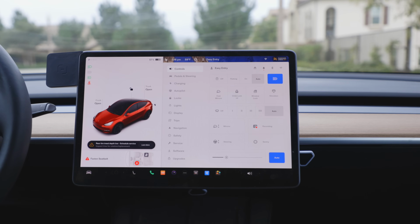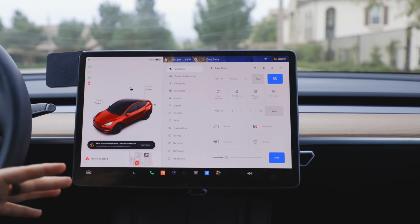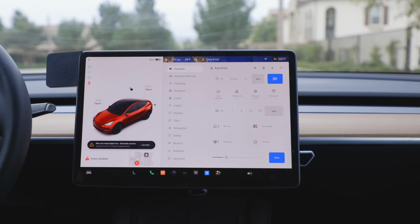All right, so now let me give you a demo of how this CarPlay system works, because it is really cool to see in action, and it's honestly really easy to set up. All I had to do was plug in the box. You can use this either with your phone's hotspot providing data or a regular SIM card. I have a regular SIM card in there, just providing normal data to get this connected. And then all I have to do is connect my phone to it via Bluetooth. I'm just going to go to the AutoKit device name. It's really easy. They've got instructions on how to do this.